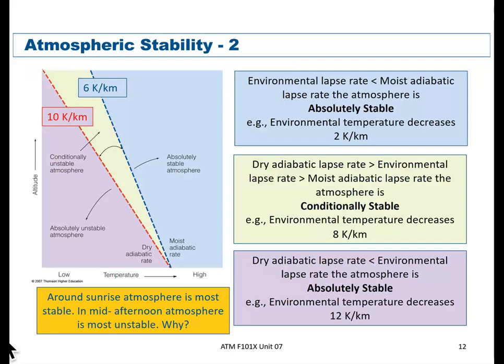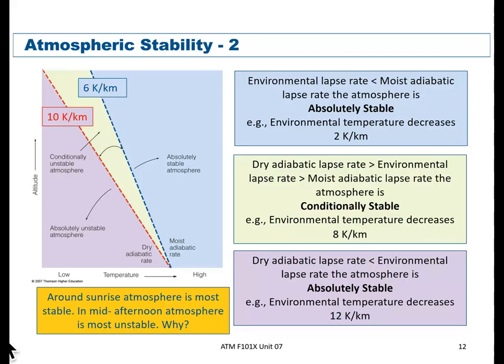In the atmosphere, the moist and dry adiabatic lapse rates define the stability of the atmosphere. For an atmosphere with a lapse rate less than the moist adiabatic lapse rate, 6 degrees Celsius per kilometer, the atmosphere is always stable. So any atmosphere where the temperature falls in altitude at less than 6 degrees Celsius per kilometer or rises with altitude is stable. Parcels rising in these atmospheres will become colder and denser than surrounding air and fall back to their original position. This is the blue region to the right of the blue line of the moist adiabatic rate.